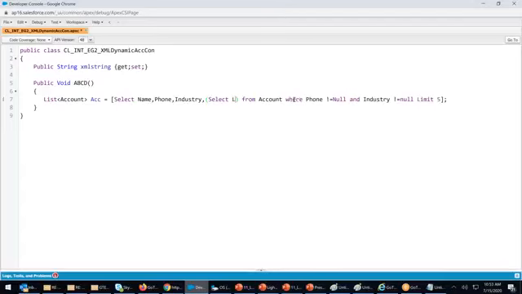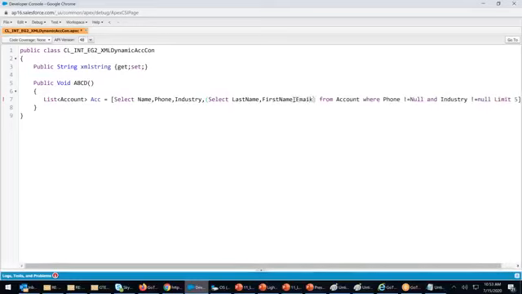Select last name, comma, first name, comma, email from contact. But again, the problem is that there's a null.